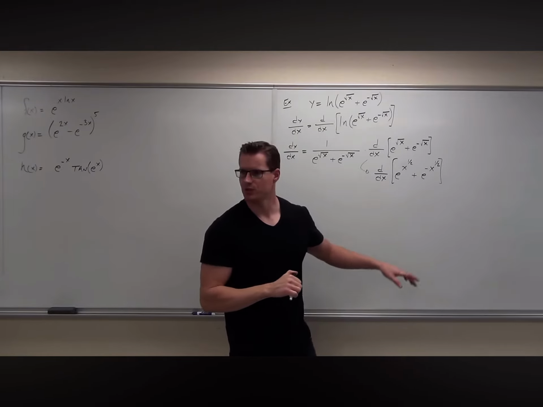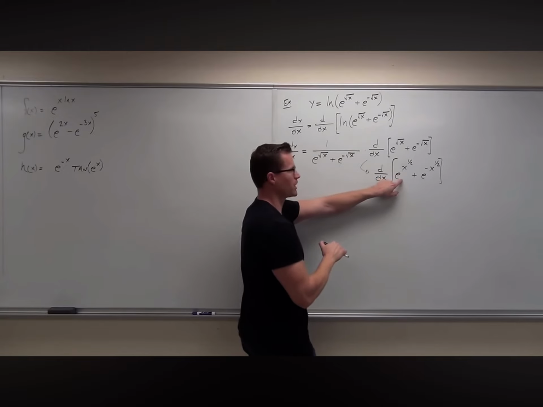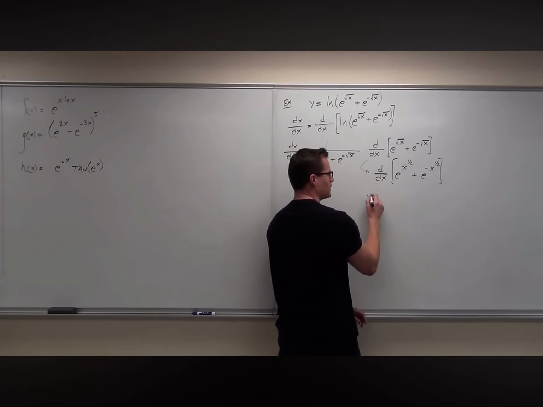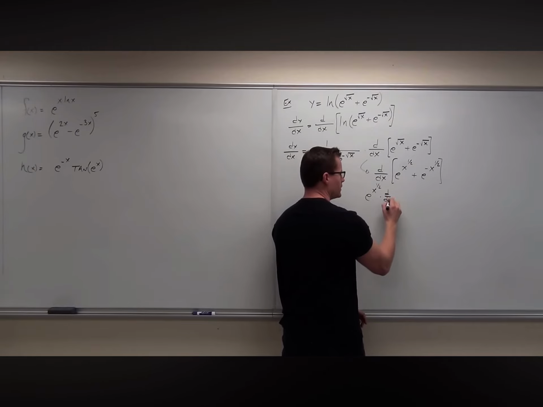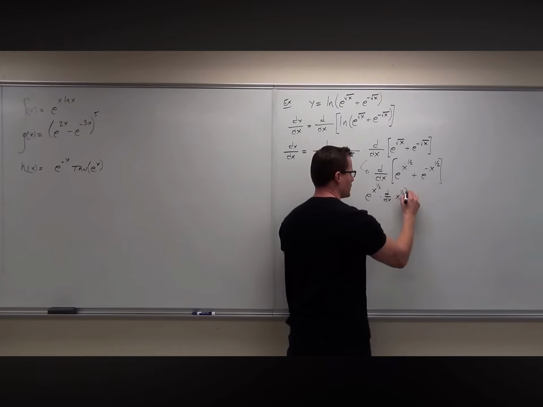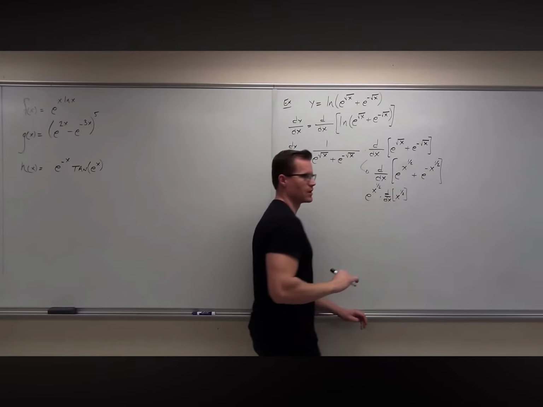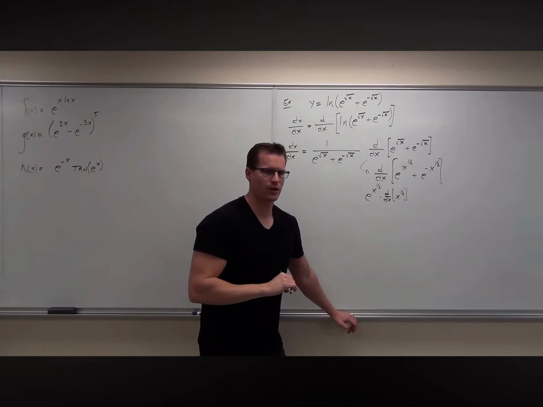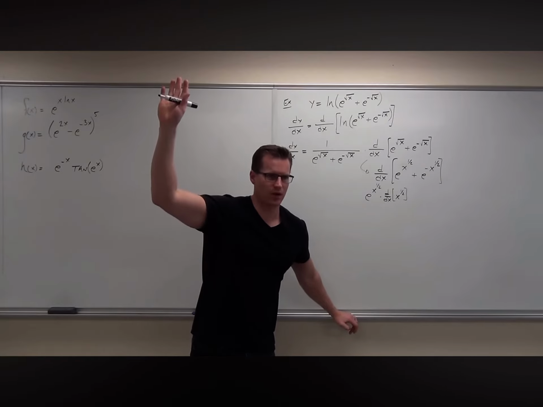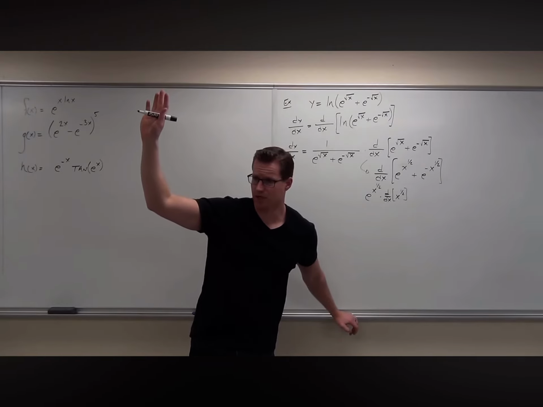So first thing I would do with this one, I do the chain rule on it. The chain rule says that I leave it alone, I multiply by the derivative of whatever that function is of x. So x to the 1/2. Show of hands if you made it at least that far. I want at least that because you recognize the chain rule. Did you recognize the chain rule?